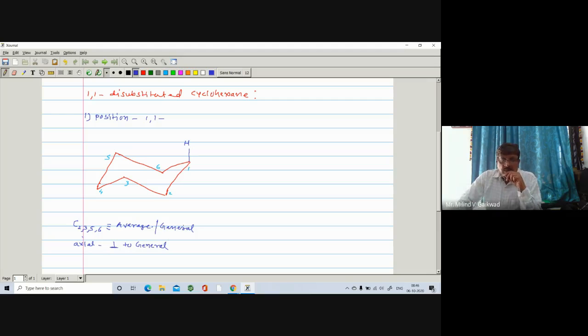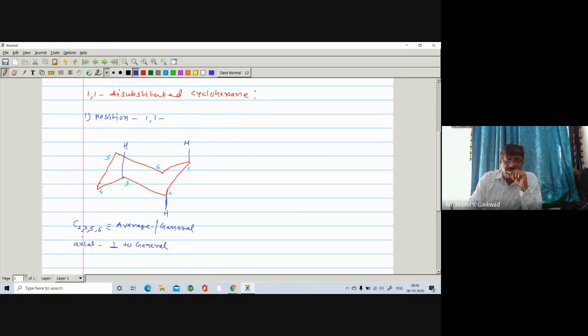Now on carbon number 2, the hydrogen on carbon number 1 is in the upward direction, above the plane. Similarly, carbon number 1 will come and meet into carbon number 2, carbon number 3 will come and meet into carbon number 2, and it is going down. So you have to write down just a perpendicular line on carbon number 2. That is an axial bond. Similarly, carbon number 3: 4 will come and meet into 3, 2 will come and meet into 3, and it is going upward. So here we have to draw just a perpendicular line on carbon number 3.